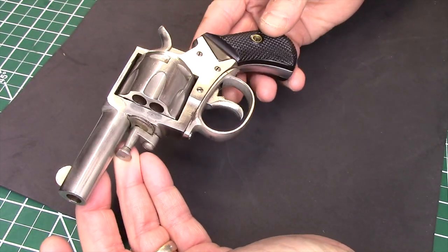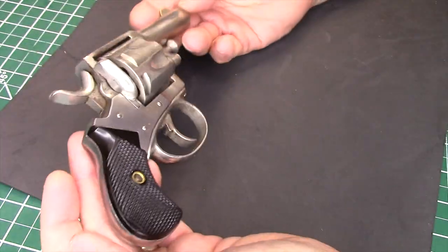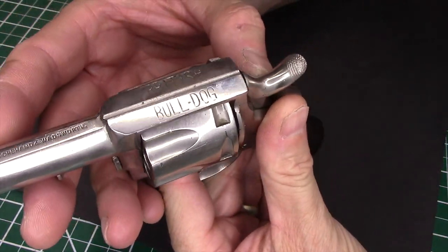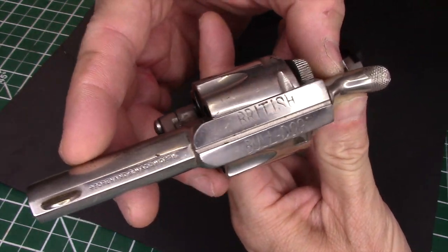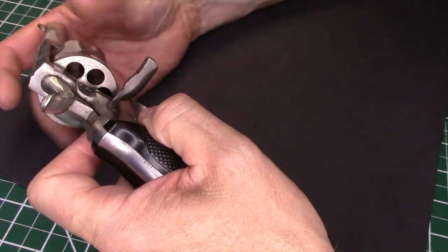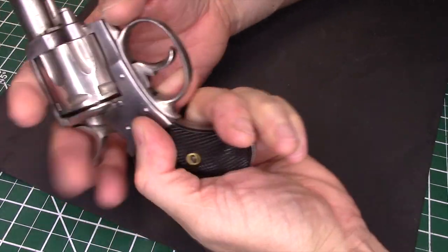This is an antique Forehand and Wadsworth British Bulldog calibered in 32 Smith & Wesson. That's the short black powder version of the cartridge. It was manufactured sometime in the 1890s and it's still fully functional and I do carry it occasionally. But I need a pocket holster for it. I'm just going to do a quick safety check just to verify that it is unloaded.